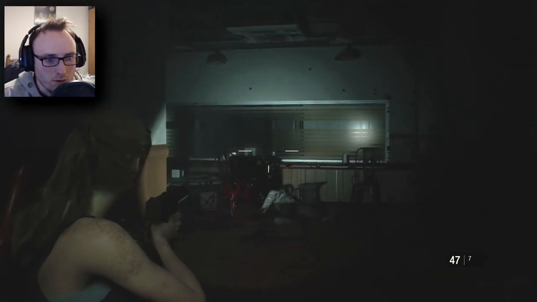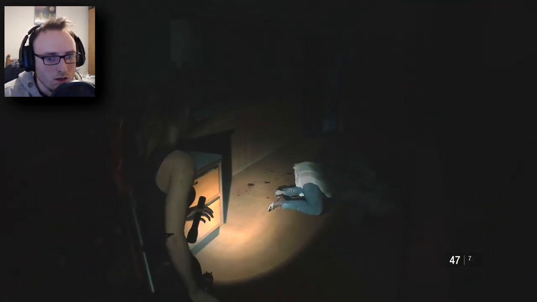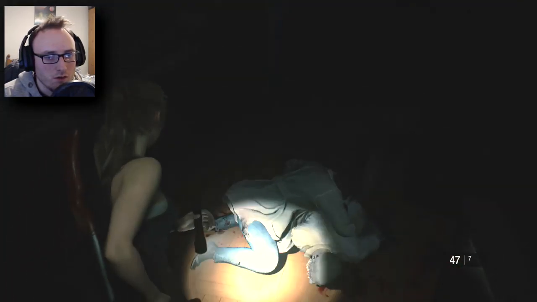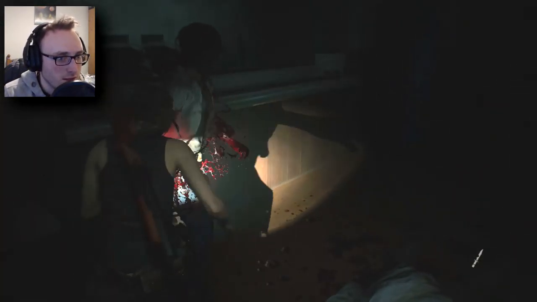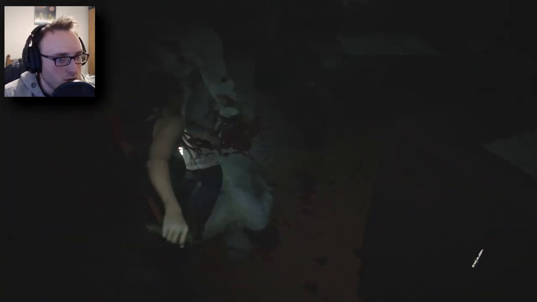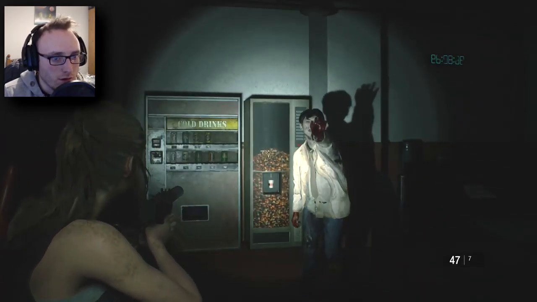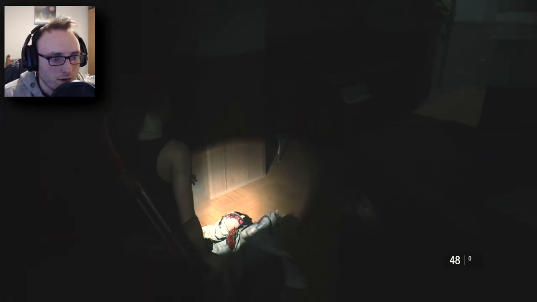Who the hell got up? Someone got up. Someone did something. Oh, you. Okay. What I'm gonna do is I'm gonna try and finish this zombie off with my knife, if at all possible. Get off! Come on. I ain't afraid of you. You're probably not dead either, are you? Yeah, knew it.